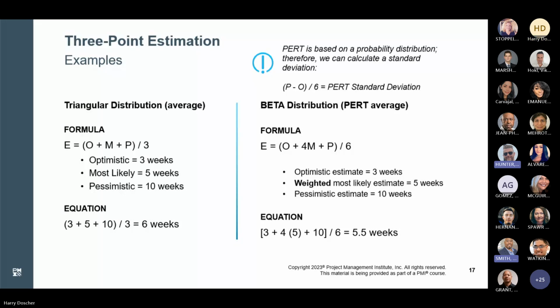So if your optimistic estimate is 3 weeks, you add 3 plus 5 plus 10 and divide by 3, and you come up with 6 weeks. 3 plus 5 plus 10 is equal to 18, divided by 3.